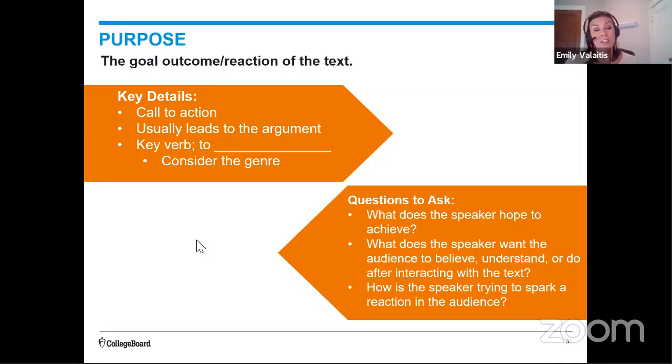It's also going to be tied to the genre. Typically, the purpose is a to blank. So, depending on the genre, like a eulogy or a commencement, it will be to honor or commemorate. Commencement address would be to inspire. So, the genre might also help you understand a little bit more about the purpose. Some common purposes are things like to advocate, sometimes it's to denounce, to mourn, to encourage, to plead, to chastise. There are a lot of ways in which a writer might appeal to their audience, but everything will go back to them. What are they really trying to achieve?